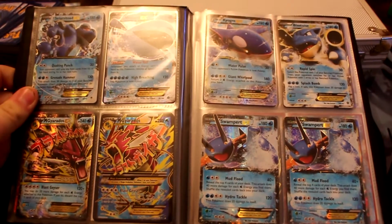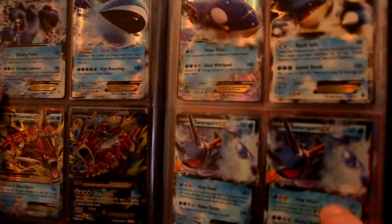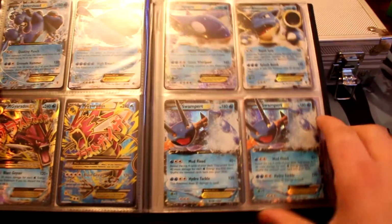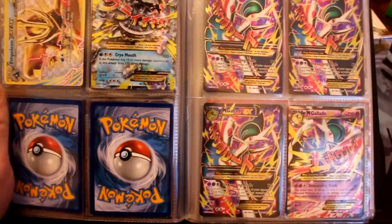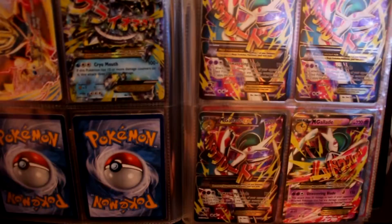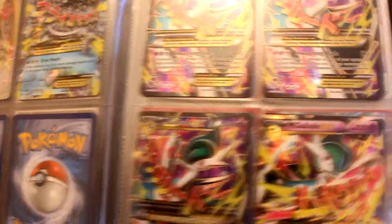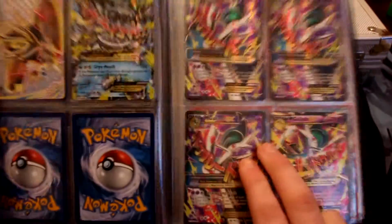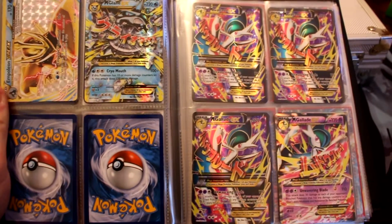So next, we've got a Kyogre promo. Blastoise, let me see, it is number 29 out of 146. And then two Swampert EX promos. A lot of these are going to be promos, by the way. We've got a Black Star promo here for the Empoleon break. Mega Gardevoir EX, which is from, I believe, Breakthrough, 35 over 162. Now this page is beautiful.